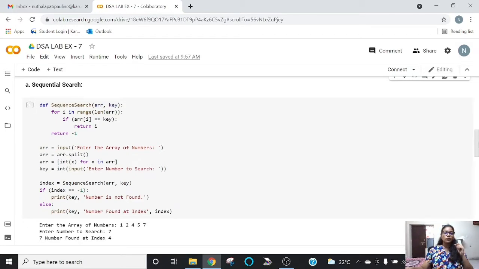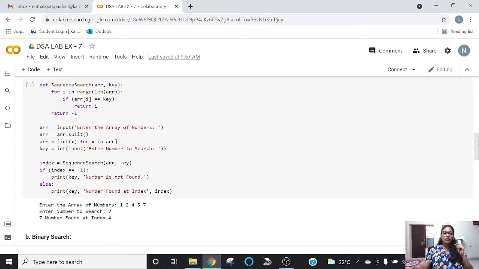The Python code for this search algorithm is a function definition called sequential search, which has two arguments, array and key. Sequential search is nothing but whenever a set of numbers or an array of numbers is given by the user, and the user wants to search for a particular number, the condition here allows the compiler to check for that number in an orderly manner.